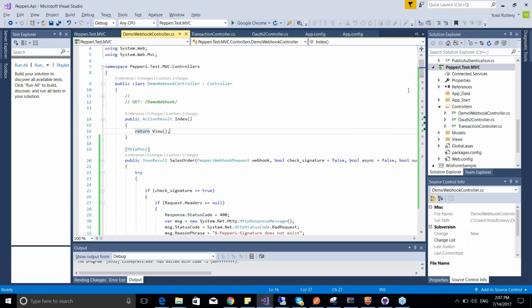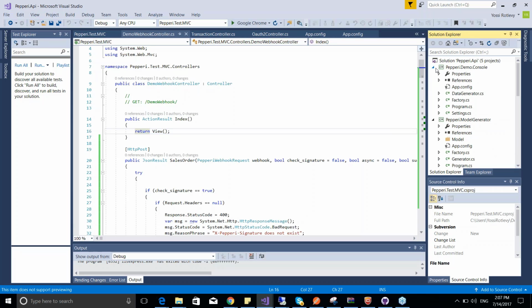Okay. So what do you have? Let's go first and see what we have on the solution. What we have is first of all, the SDK itself. If you want to develop, you just need this solution, or you can compile it. You have only one DLL that you need to actually develop, and the other solutions are kind of helpers or demo applications. So there's the SDK.